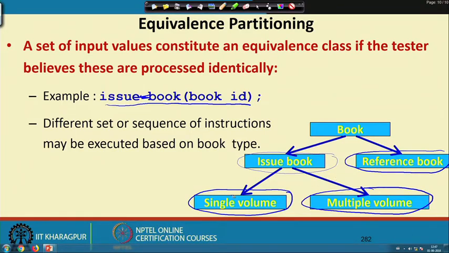We need to pick one input data item for a single volume book, one for a multiple volume book, and another for a reference book. So, for this example, there are three valid equivalence classes: reference book, multiple volume, single volume, and there will be an invalid class.